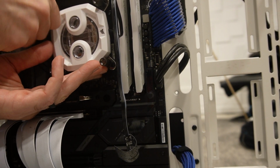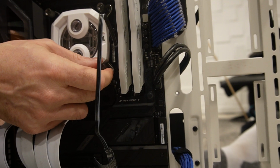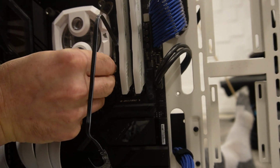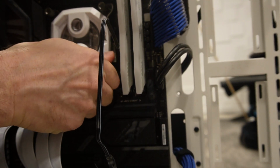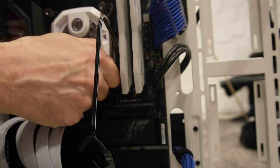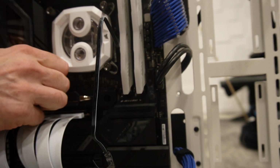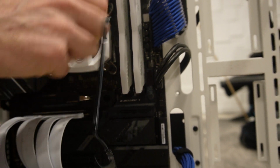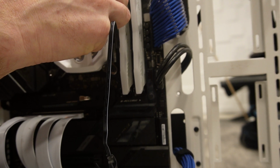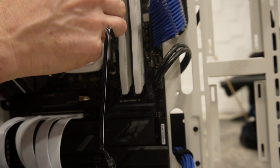I want to get one in first. All right, that one's in, and then you're supposed to alternate anyway. So I'm gonna make sure I get this bottom one lined up. It's not in there. There we go. Am I in there? I'm not even in there yet. All right, that one's in now. I know it's tough to see with my hand in the way, but I'm just trying to make sure I get them lined up first before I start tightening them down. All right, that one's in. I've got one more to get in. This one's not in the hole yet. There it is. Oops, slide down. It's too high now.